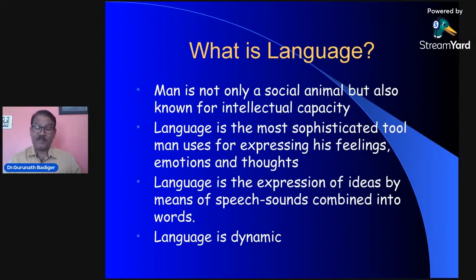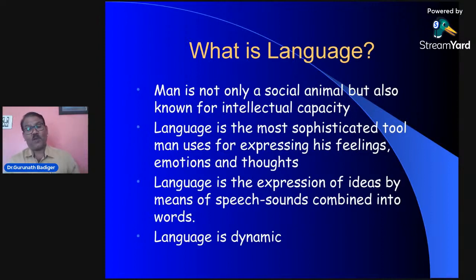But man has been using, we know that there are thousands of languages, thousands of ways of communicating. We have verbal communication, non-verbal communication. We have written communication, we have spoken communication. Of late, we have developed digital communication, a variety of things. Language is the most sophisticated and the complex mode of communication that we see in human civilization.